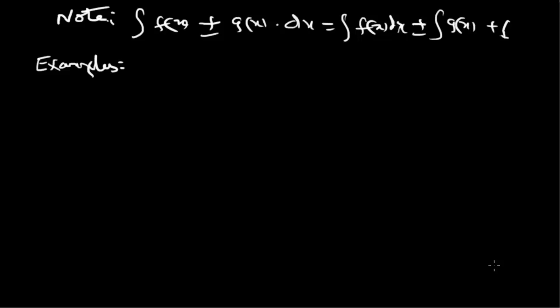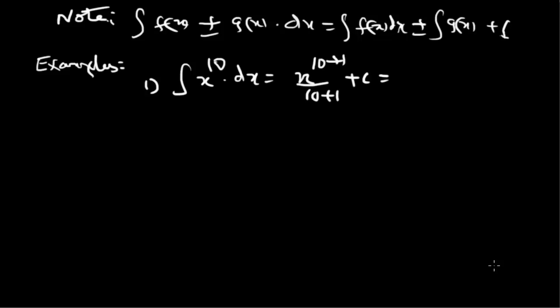We develop from simple examples to complicated things, one after another. Say first one, integral x power 10 into dx. Now remembering this one, directly if you differentiate something, you get x power 10. Instead of that, we can use the first formula, that is x power 10 plus 1 by 10 plus 1 plus c. 10 plus 1 easily you can make out, that is x power 11 by 11 plus c.